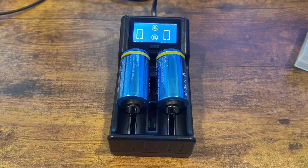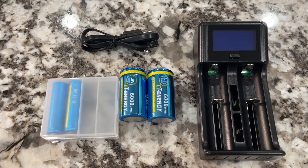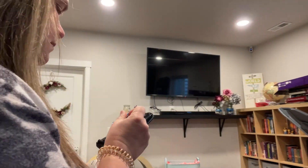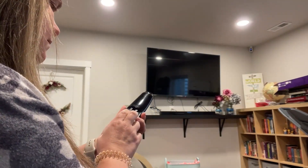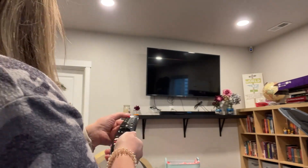It is so nice to have a charger that can actually adapt to almost all the different rechargeable batteries in your home. This item is so perfect to have around your house if you have rechargeable batteries. Not only do you get the rechargeable unit, you also get two sets of batteries when you purchase this item.